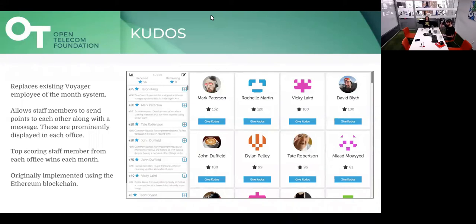And then those messages are displayed in real time on TVs in each of the offices and within the Hero app. And all of the points are sent through Hero, and it controls how many points you're allowed to send and if you've sent too many and that kind of thing. So that's pretty cool. And everyone in the office is really enjoying that. We had our first run of that last month, and it seems to have gone pretty well.